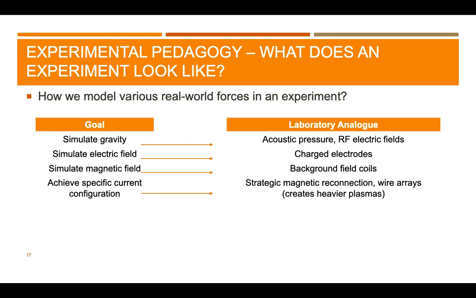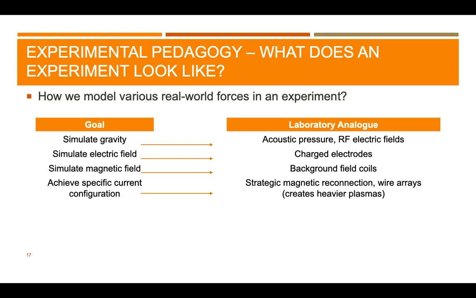To simulate gravity, you can use acoustic pressure. Plasmas being fluids will respond to resonators. So if you encapsulate a plasma in a resonator and pulse it, that will cause pressure waves to simulate gravity. You might think it's really difficult to simulate a sun, but you can actually just have a microwave cage, a spherical glass bulb, and plasma inside it that you strike with an RF field, and then you get a radially confined plasma ball.